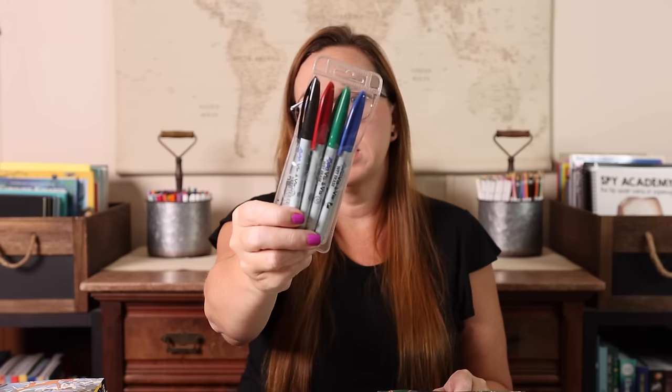Some Expo markers — mine and Emily's favorites are the ultra-fine tip, which are actually not that easy to find in stores; you almost have to order them. It's the extra-extra fine, almost like a pen tip. We use these for our magnetic family calendar on the fridge, anything dry-erase Emily needs for school, and her chore chart. I also grabbed the Expo wet-erase markers — she uses these a lot for karate, where she has a dry-erase sheet for her stances and techniques. I use them for our calendar dates and meal planning on a laminated sheet.